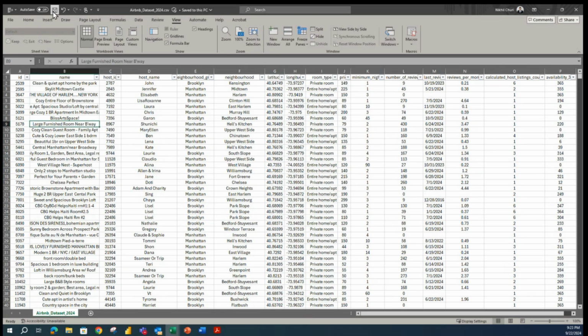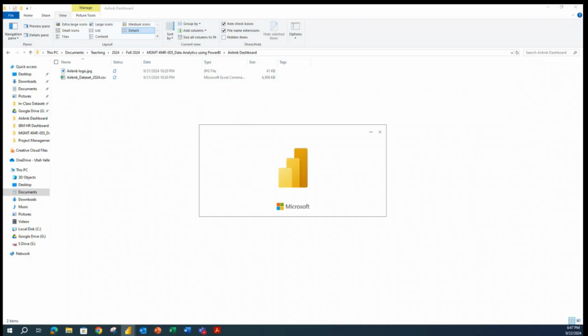So we just looked at the data, we checked the boundaries from left to right. We have 16 columns, top to bottom, almost 49,000 data points. So with that said, I have a good understanding of the content and also the names of these columns. Let's move forward and start creating our dashboard. For that, I will request you all to open a new window of Power BI and we will start loading the data. Awesome. So new Power BI window is opening.